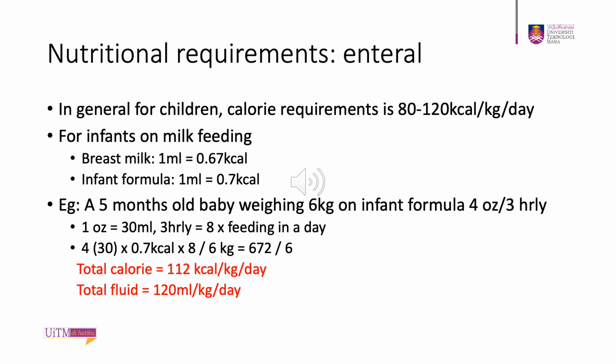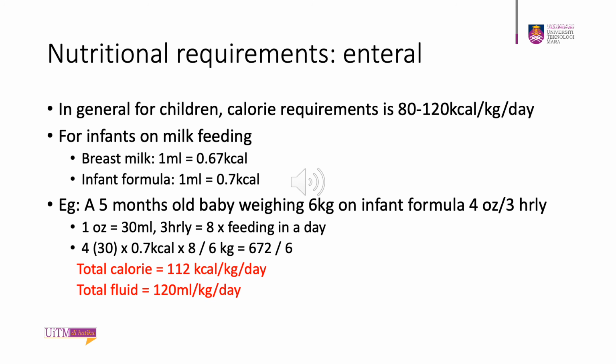Apart from calculating the total fluid, we also need to think about the amount of calories we are providing for children, as you know, they need nutrition to grow. In general, the energy requirement for a child is 80 to 120 kcal per kilogram per day. If you want to know whether a baby is growing well with enough nutrition, you can counter check how much the baby is drinking. For example, a 5 months old baby weighing 6 kg is currently taking infant formula of 3 ounces every 3 hours.